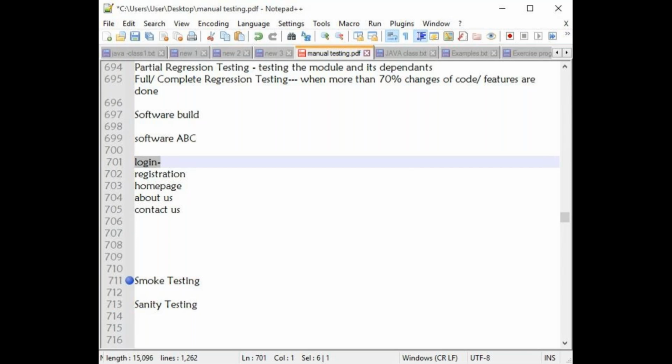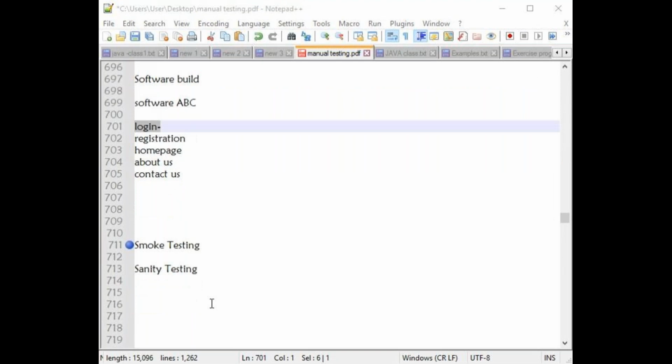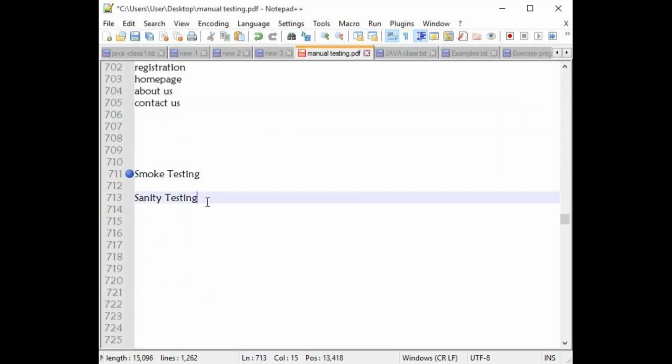Am I clear? Yes. Okay, now comes the smoke. Next step. So far we have seen that unit testing is the first testing done by the developers, then component testing and everything. But before all these testings, apart from unit testing, smoke and sanity testing play a very important role in the software industry, when we concern the testing department. They play a very crucial role. Why?